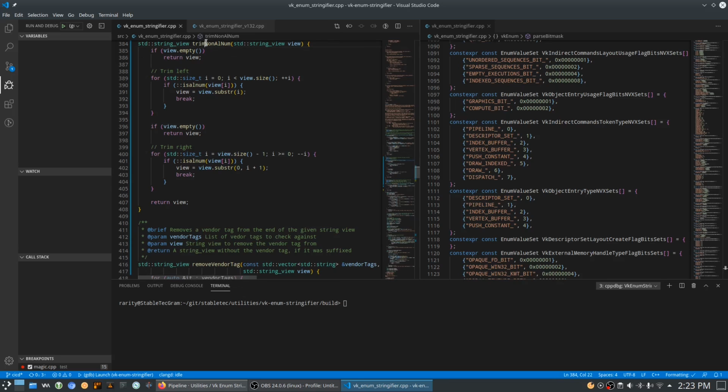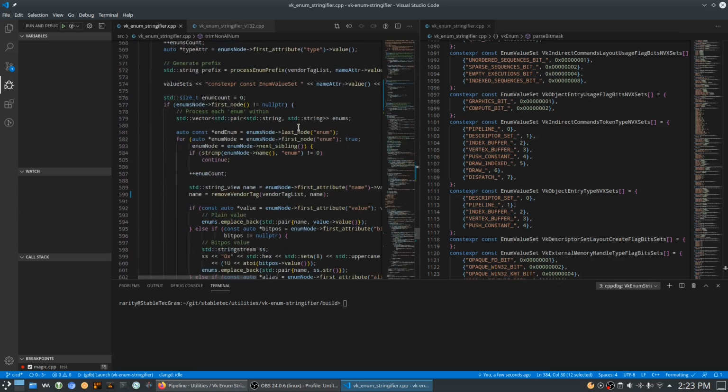Okay, let's see if trimming non-alphanumeric works.